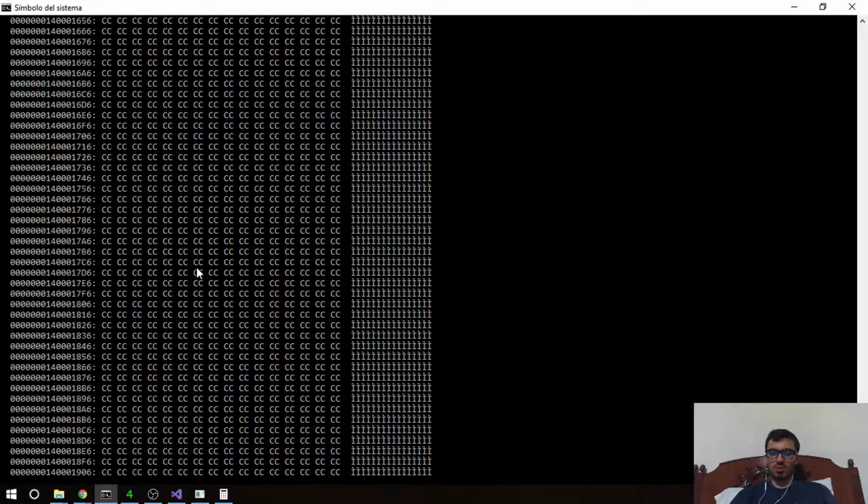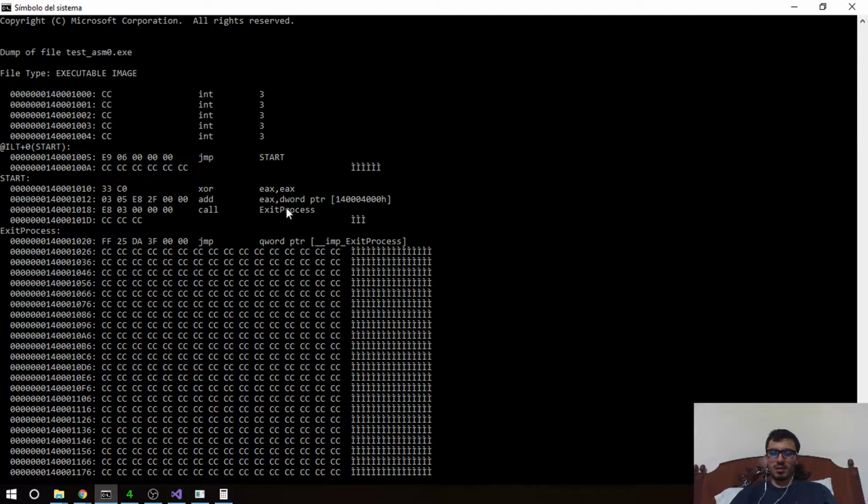And this is something totally different. This is the relative address based on the value once it's loaded into memory. Yeah, it's like an RVA.